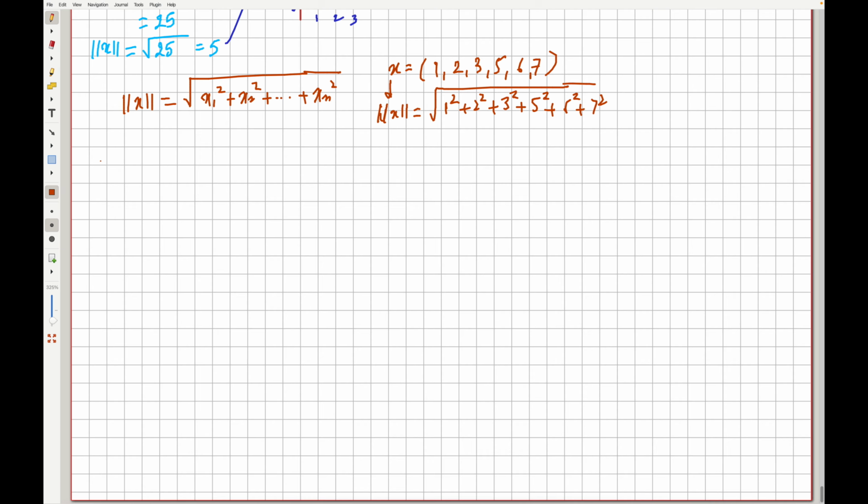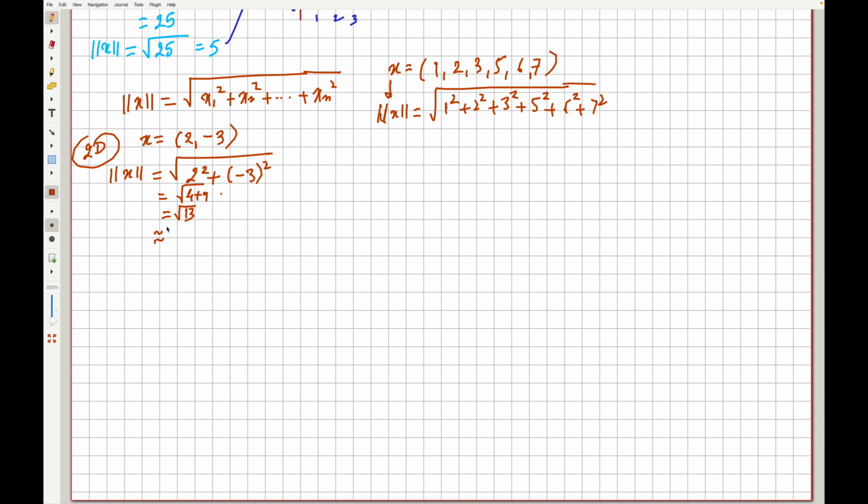So in a simple case, if you look at a 2D vector where we have the value of x as 2 and minus 3, then if we take the norm of this, we can say this is the square root of 2 squared plus minus 3 squared, which is the square root of 4 plus 9, and so we get the square root of 13, that is approximately equal to what?